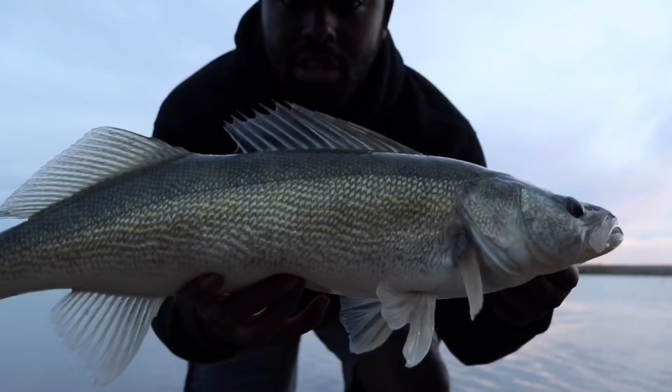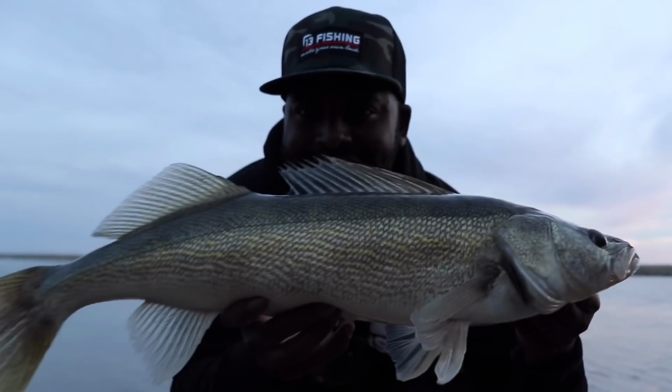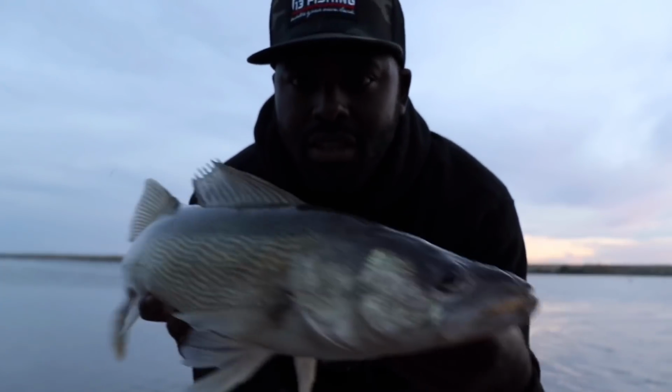Everybody's path to get on pro staff is completely different from one another. So just go out there and do it, guys. There's no wrong or right way to do it. Whatever's working for you may not work for me. Whatever's working for me may not work for you. Just go out there and just do it, guys. That's the best way I can put it. Don't let anybody tell you that you can't be on pro staff, and don't let people make fun of you because you're on pro staff. But just go, like I said before, just go out there and do it, guys.